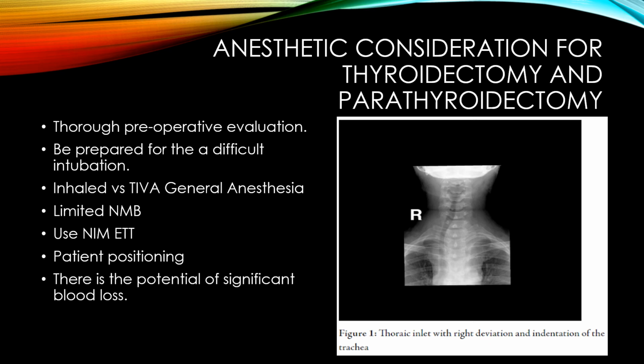Another consideration during induction is dexmedetomidine to help with the pain and help be more cardiovascular stable. Remember, as you position the patient with a neck roll, you will extend the neck, and by doing that, you basically push the ET tube more distal, so you could end up with a right main stem intubation. So whenever you position the patient with a neck roll, be sure to recheck the breath sounds to make sure that your tube's not too far.